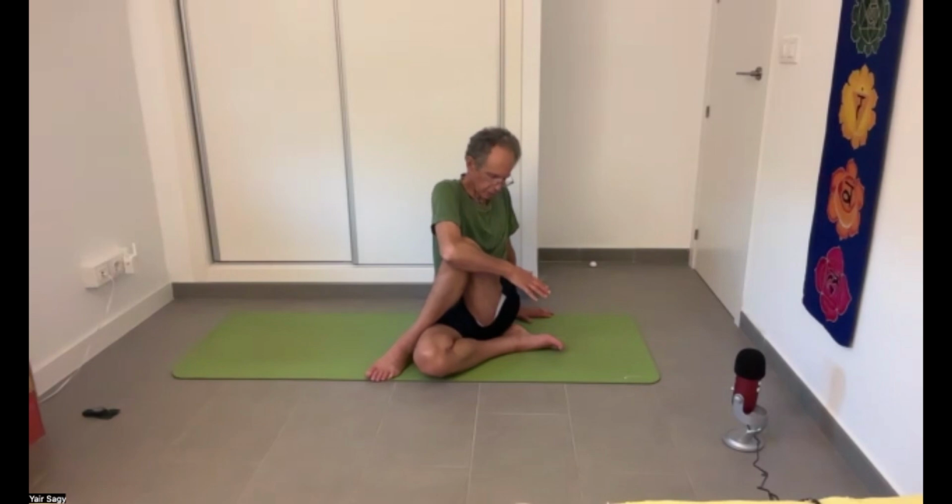Constantly we're pulling the knee towards the torso and we're twisting at the same time. Breathe to the stretch. Make sure that your core is held, is pulled. Pay attention to your spine.